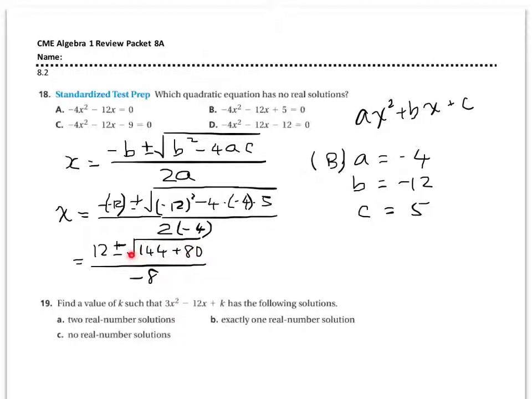If we have a negative number inside, then that's not a real solution. However, for b we have a real solution, so b is not the right answer. So I want you to do the same thing for a, c, d. Not really I want you to, but in order to find the correct answer, you need to do a, c, d so that you can find the right answer.